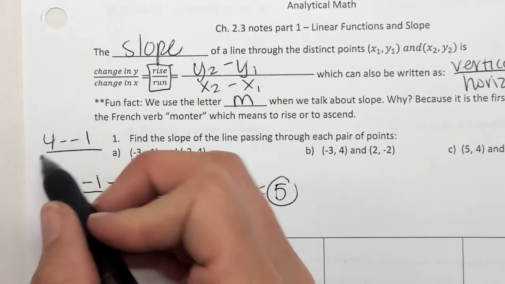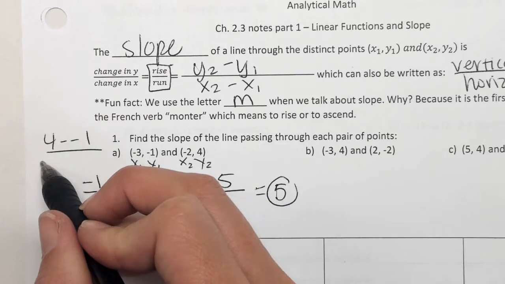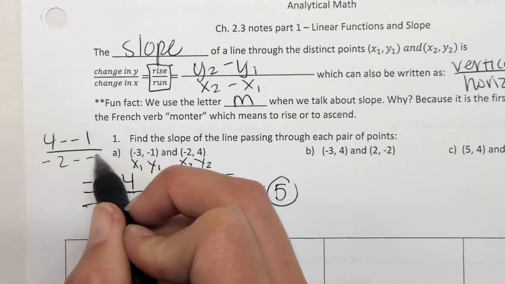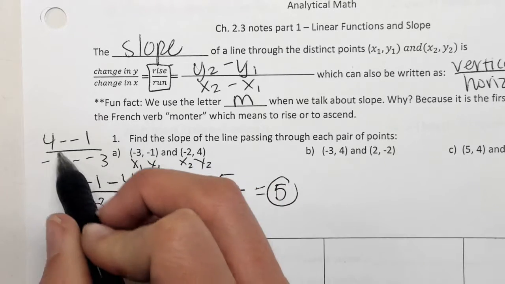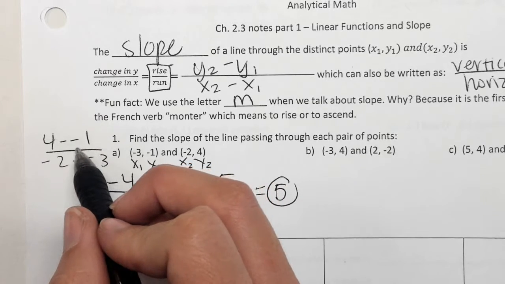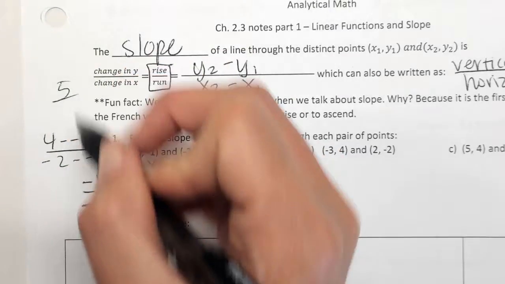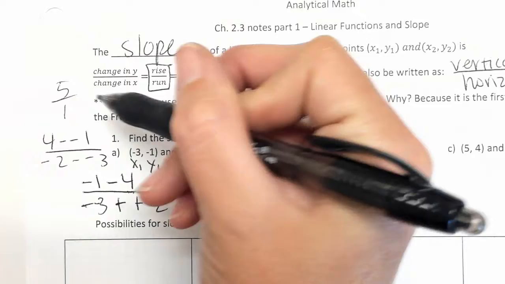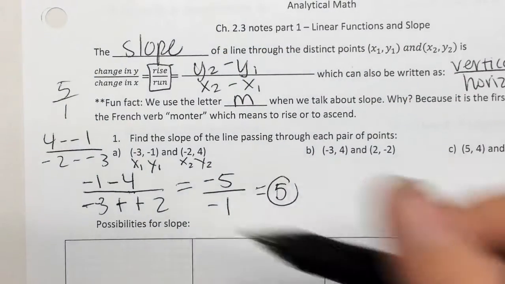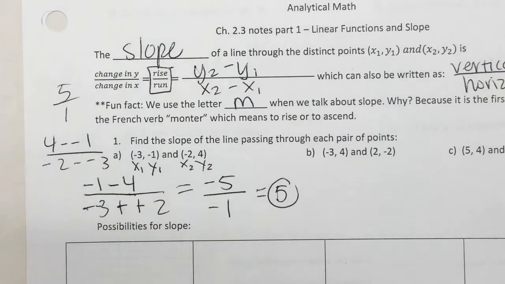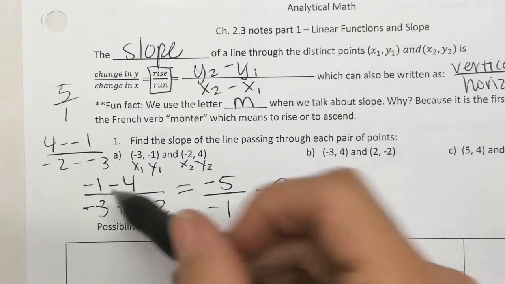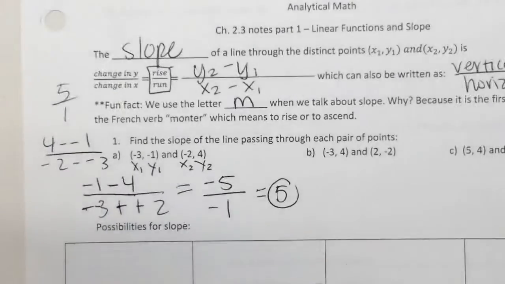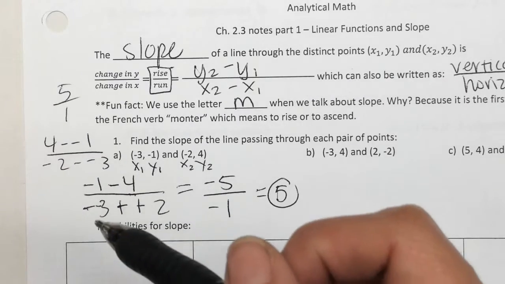And so on bottom we'd put what? Negative 3, right? So on top we'd have what? Positive 5. On bottom? 1, right? So wouldn't the slopes be the same? 5 and 5? So it doesn't matter what order you put it in, the y is on top, as long as the x that it goes with is beneath it. Does that make sense? Yes?